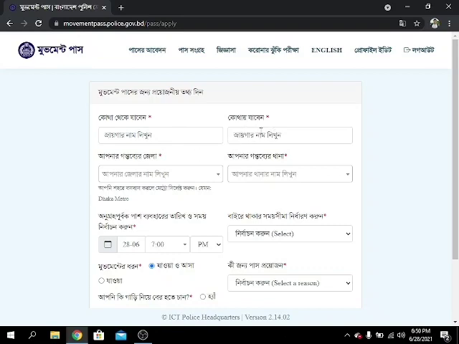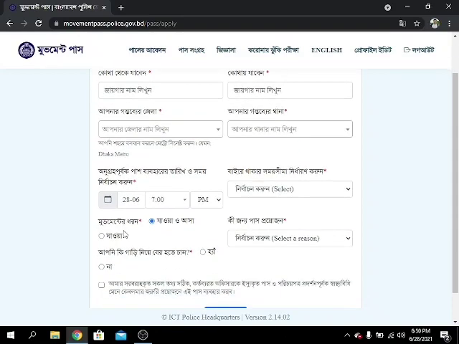They want to know where I am going, where I am from, then which is my district, which is my post office, the date and time, how much time you spend on this trip, whether it is a one way trip or return trip, and why you are passing.